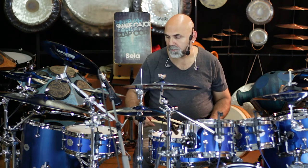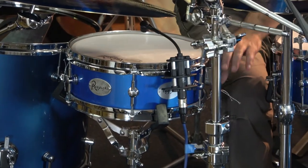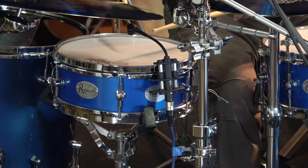I move now to my side snare. I have Imperial coated on my 12 by 5. Here we go.